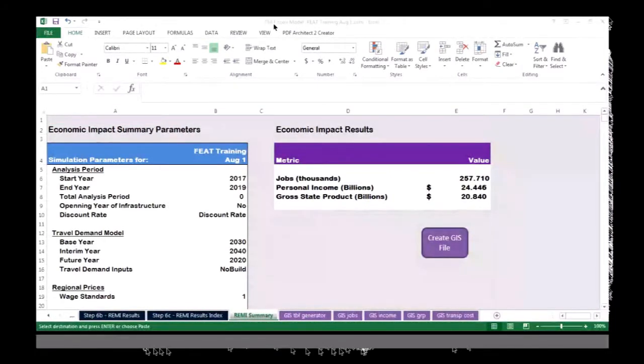And the other thing that you'll note is, once again, your spreadsheet up here has retained the name of your project. So that means that your clean spreadsheet is still where you had it saved. And so when you save this one, it will be saved specific for this scenario that you ran. Okay. So questions or comments?